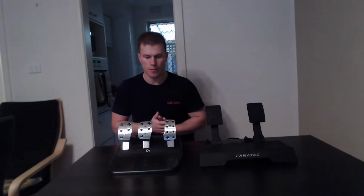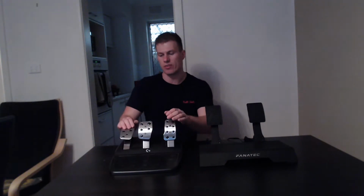So, comparing the pedals, Logitech, you've had the same since the G25, G27, except there might be something different with the brake underneath, depending on which one you've got. Fanatec, you've got options. You can use the CSL Elite pedals like what I've got here, or you could get upgrades such as the load cell kit, or the even better Club Sport pedals.